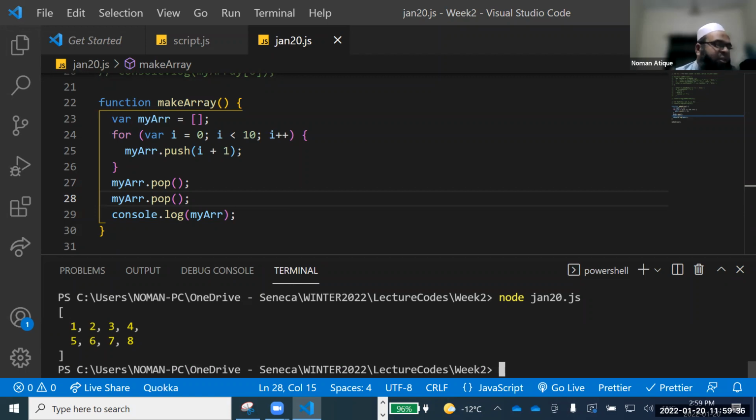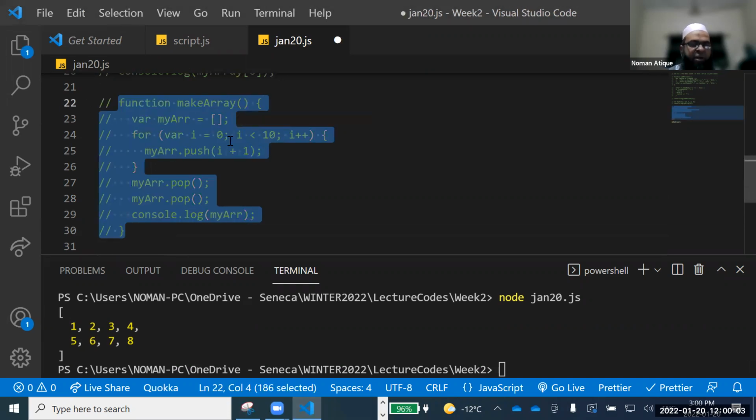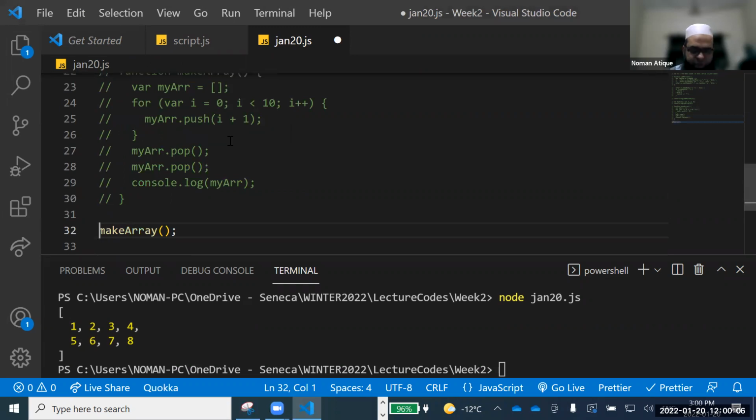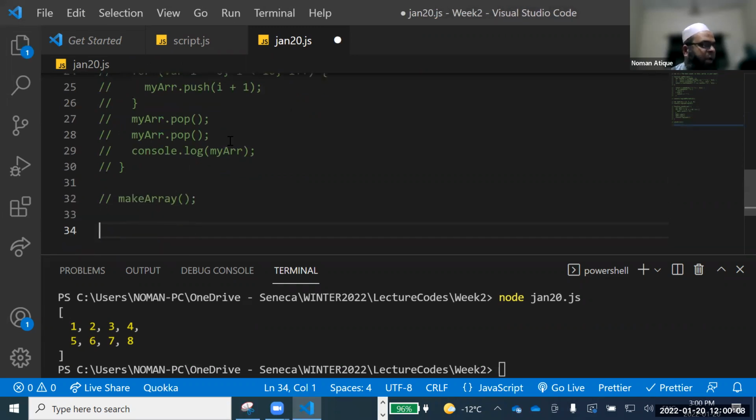But right now, just see, yes, you got it right, that pop will always delete one from the back, and push will always insert one at the top. So these two functions act according to that. But yes, we have ways to do different things. So this is related to the function, and this is related to the array. We can use these array push and pop functions that will do the rest of the things for us. I'm just keeping that over here, and now I'll be talking about some other interesting things.